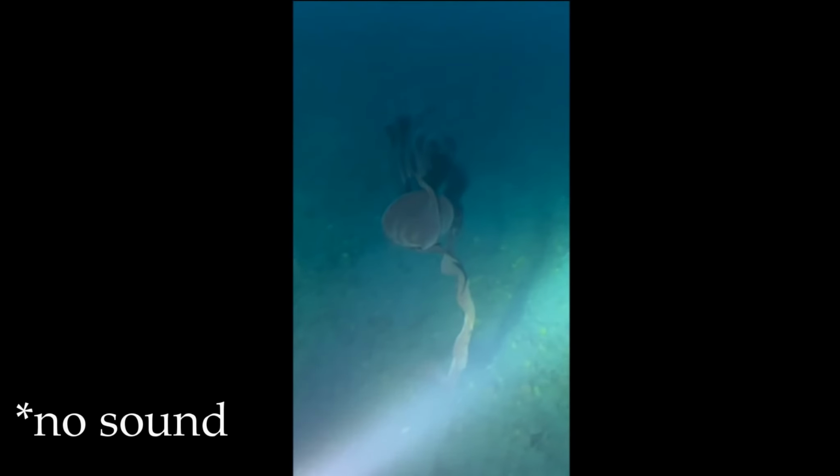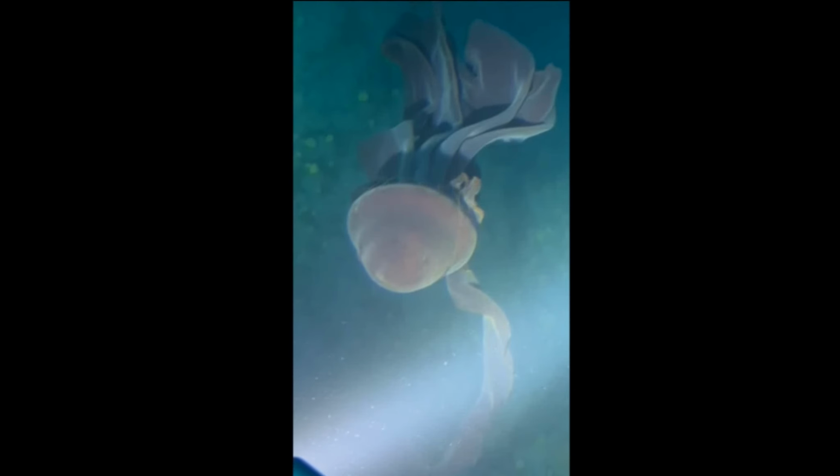And this past February, a Viking cruise ship off the coast of Antarctica actually got super lucky and captured footage of a giant phantom jelly while on a tourist submersible. And apparently the people on board said that the creature was bigger than the submersible that they were filming from. It's like iPhone-style footage, but still really beautiful. I don't know how much it costs to take a Viking cruise to Antarctica, but I think if you come home with footage like this, you got your money's worth.